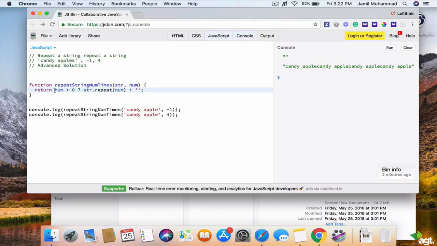Alright, so basically if num is greater than 0, if this is true, then repeat 4 times. But if num isn't greater than 0, then put out an empty string. So this puts out if num greater than 0 is false.